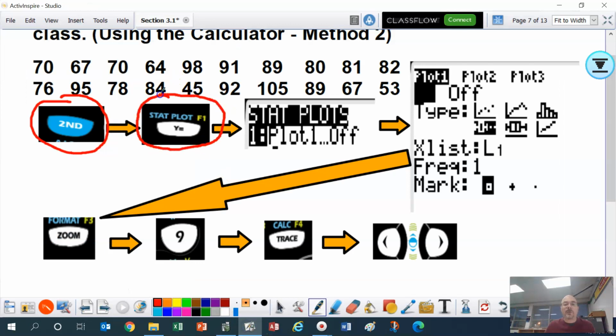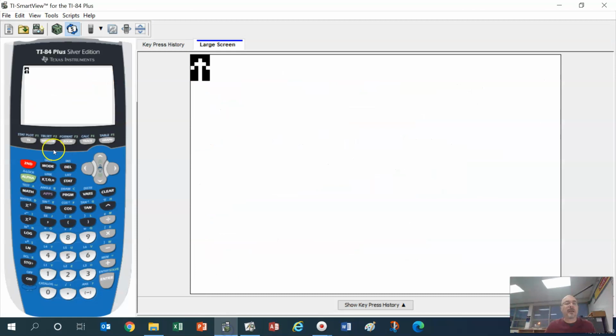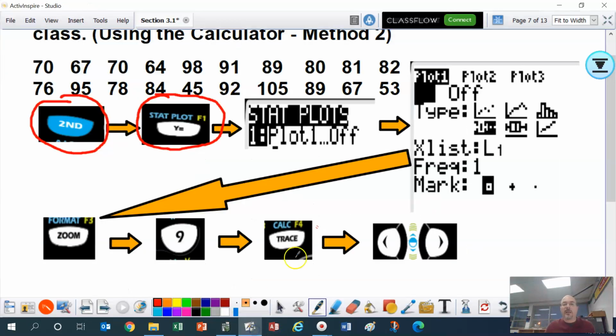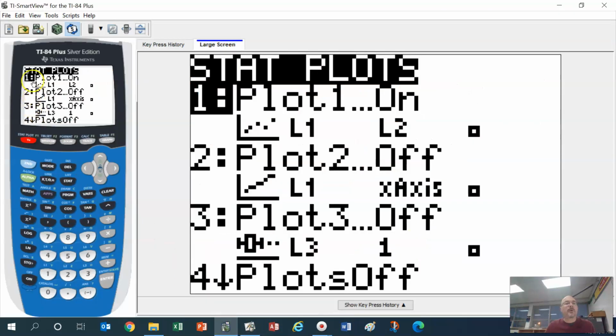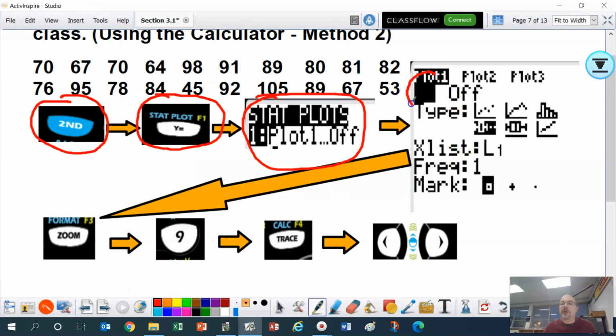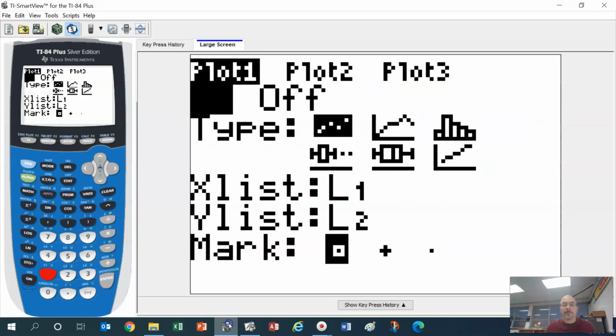Now hit the Y equals button, which is right above it, right here. There we go. There's the Y equals button. Okay, now let's see what it says. Pick number 1. Okay, I'm going to go ahead and pick number 1. There we go, number 1. Okay, I'm going to make sure it's on, and I need to pick the box and whisker right there, and I need to make sure it says list 1. Okay, so here we go, folks. I did second Y equals, I picked number 1. All right, it's on. Hit enter while on the on button.